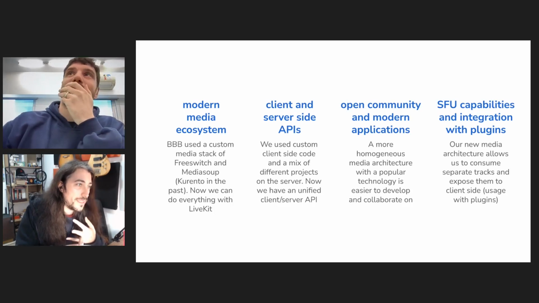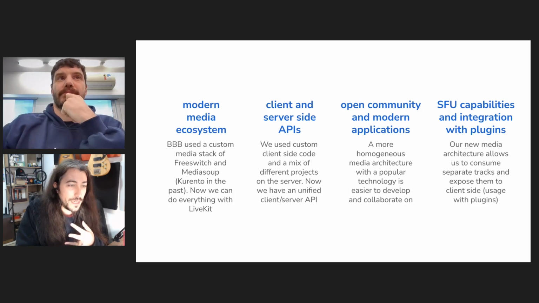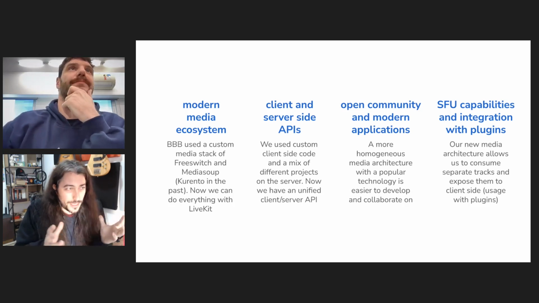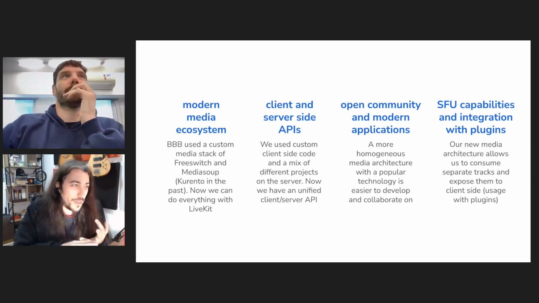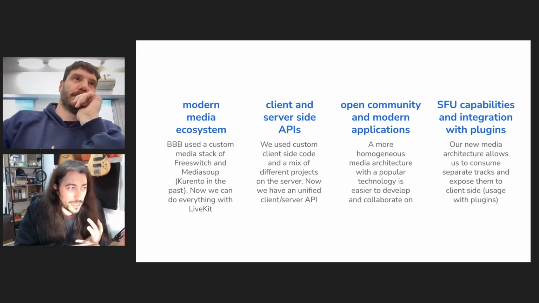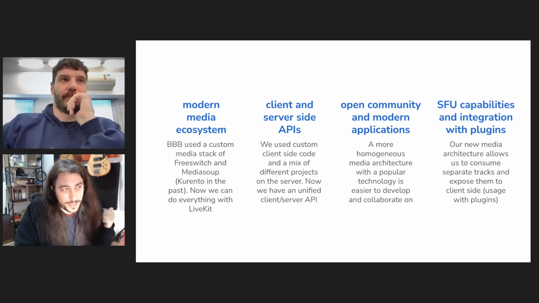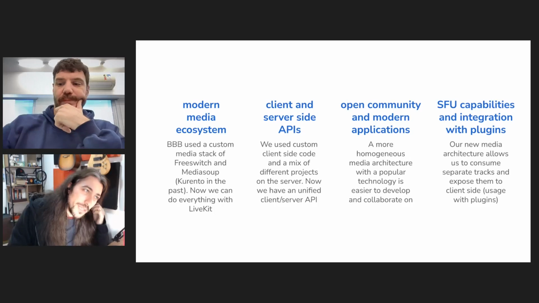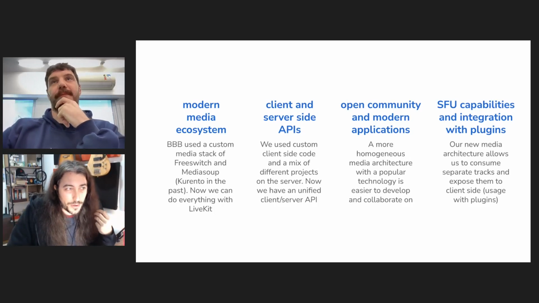And with this new architecture, we also have the capability of integrating the SFU, which is extracting different video and audio tracks as different tracks, and not as maybe a mix of videos or a mix of audio, as in prior versions, where for example we got one audio media stream from the server.